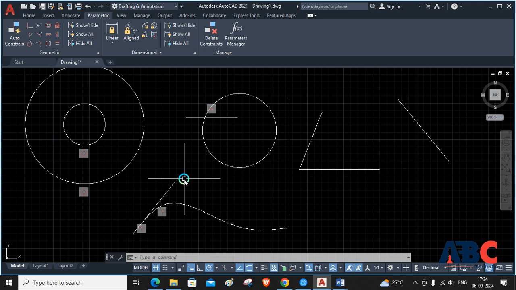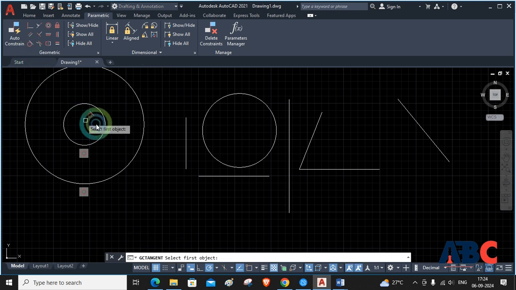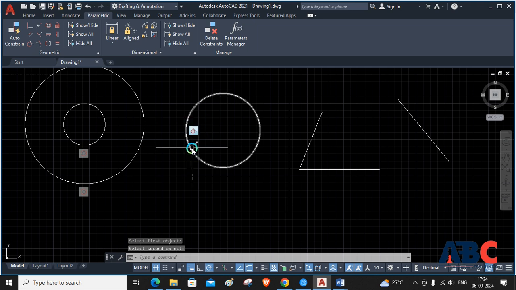Control Z. If I want this line to be tangent to this circle, I will select the tangent constraint. I will select the line and circle. So the line is tangent to this circle.